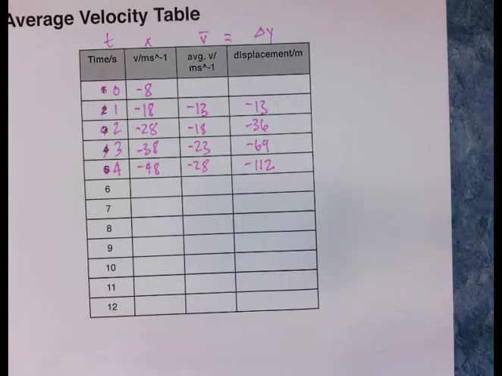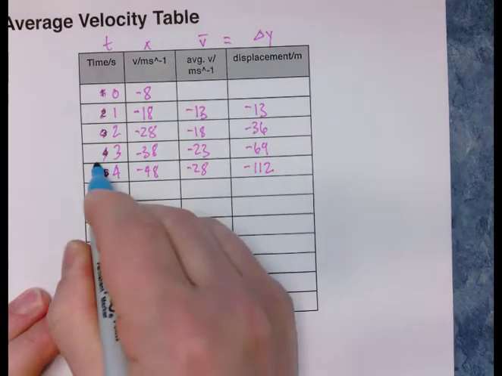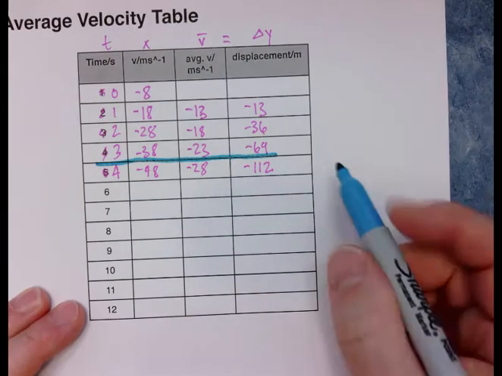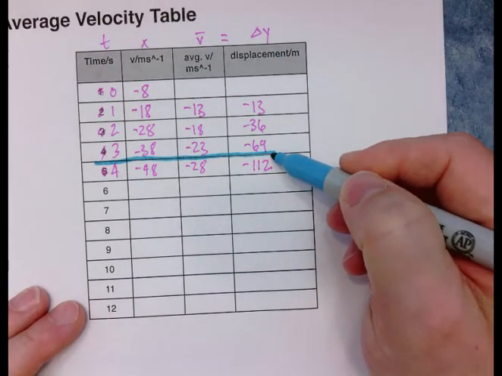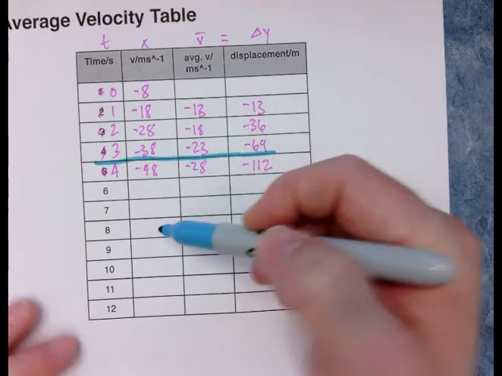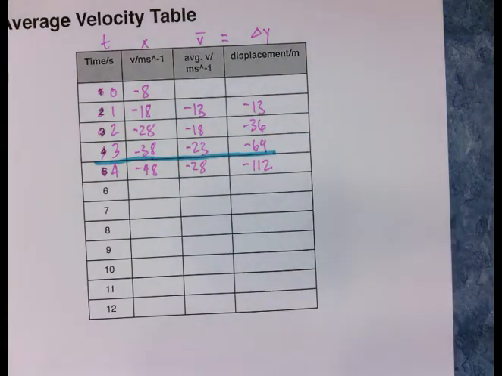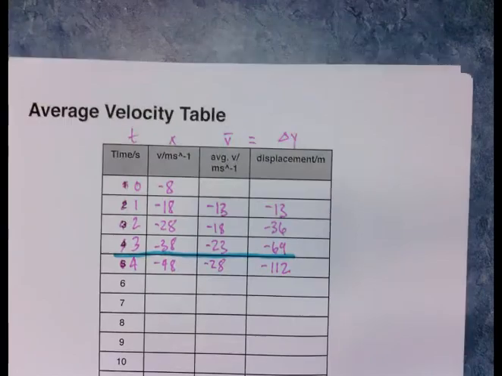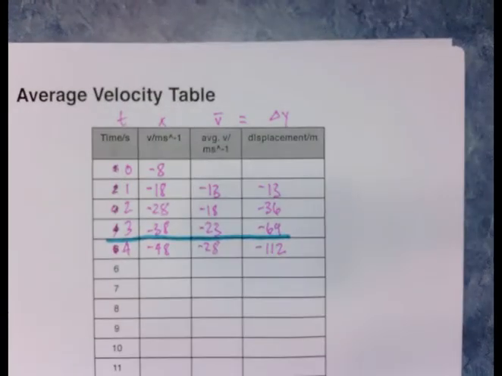So again, we can see very clearly there is a case that the time is between 3 and 4 seconds, that the displacement will reach 100, the velocity will be somewhere between 38 and 48, and this gives us a ballpark order of magnitude estimate using the average velocity table method.